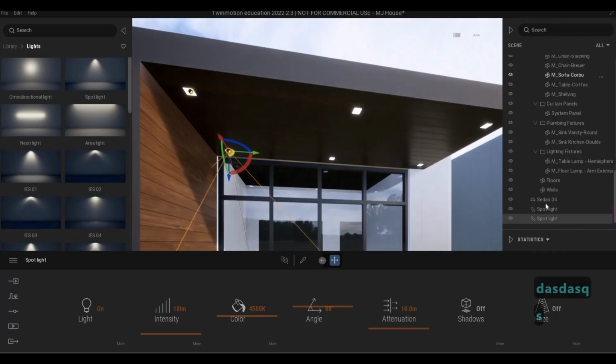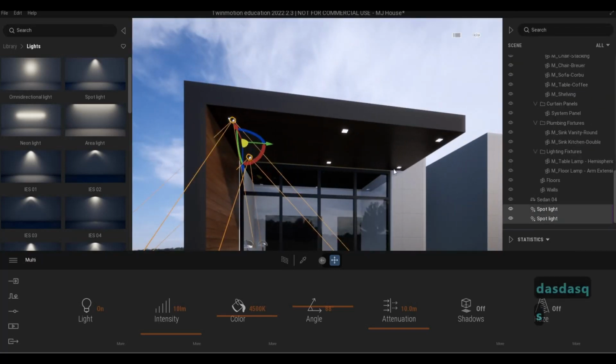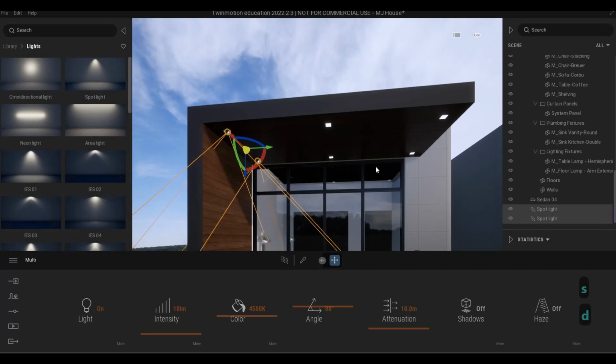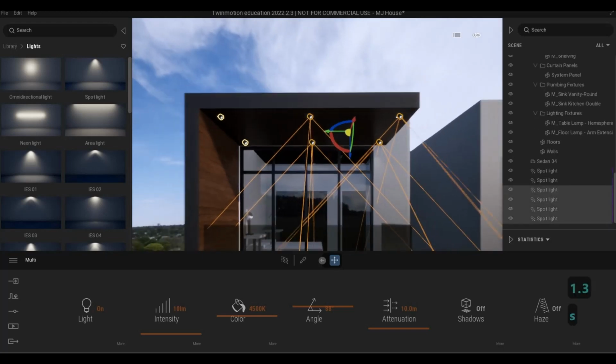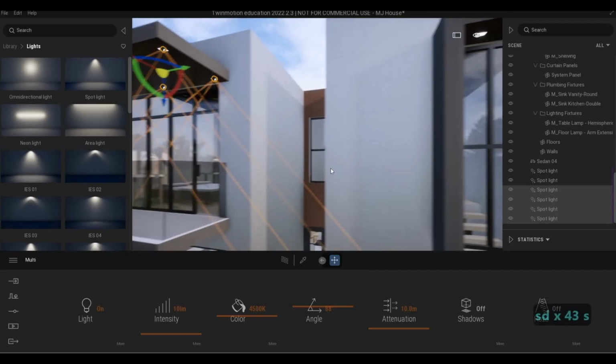Go to scene graph in order for me to add this boat nicely. Hold on shift and then put it on the right side, and then put number 2 because we're gonna add 1 and 2 right here, and then 1.3 because that's 1300 in meters. Now this is added right there.